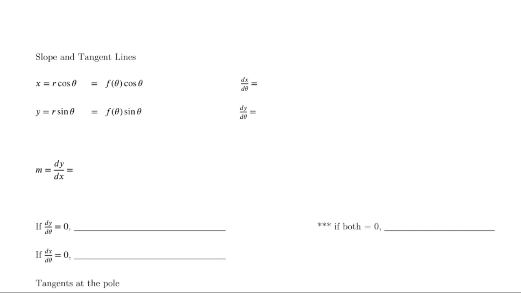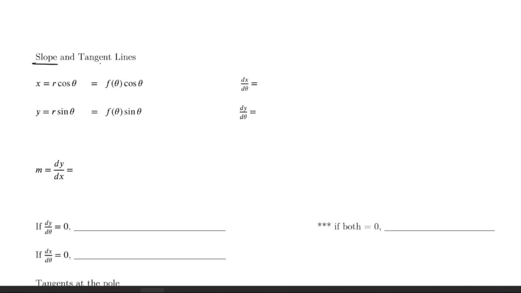So I'm going to finish up the second part of the 10.4b notes with you. You'll notice this stuff we're talking about, slope and tangent lines. So you'll notice a little bit here kind of mirroring our parametric equations stuff. It's going to look different, and what we're going to write down is going to look scary.